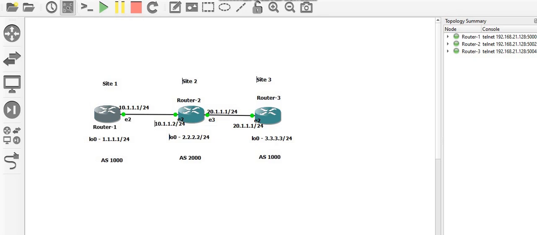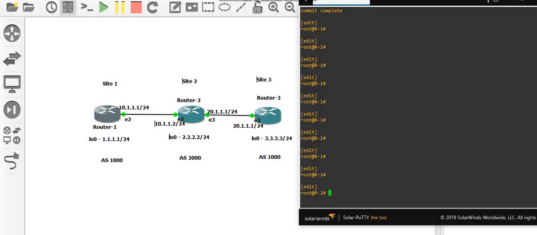As mentioned in the diagram, let's configure the IP address of each interface. I'm configuring loopback IP addresses in order to test this scenario. In the real world, we might have different routes. So let's configure the IP address first. em2 is the interface name. Set family inet address 10.1.1.1/24 network. I'm giving the loopback IP address.